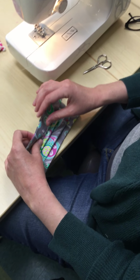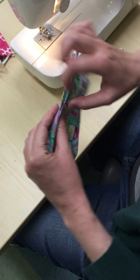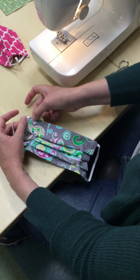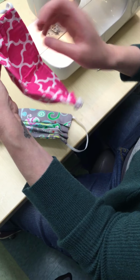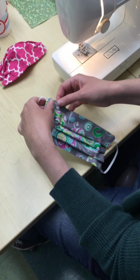So, the next thing I like to do, because we didn't sew all the way because we had to turn it right side out, right? Right side out. So, I typically like to put two like this. I usually put two lines on that one. I like it. You don't have to. I usually try to do it right on top of the other.